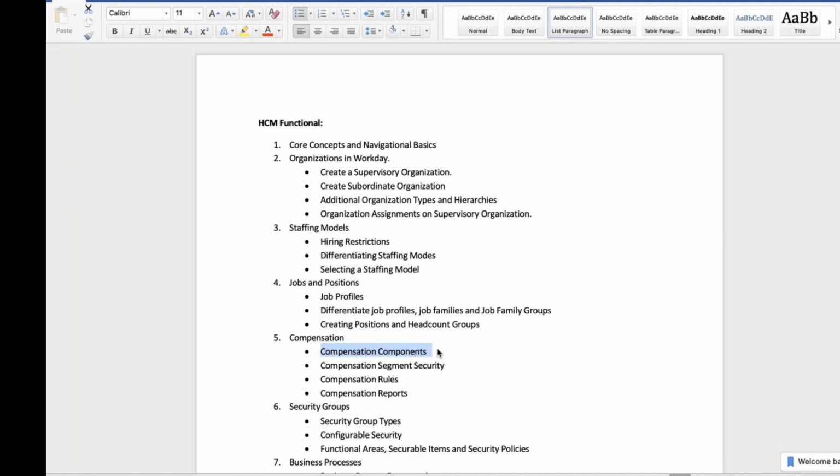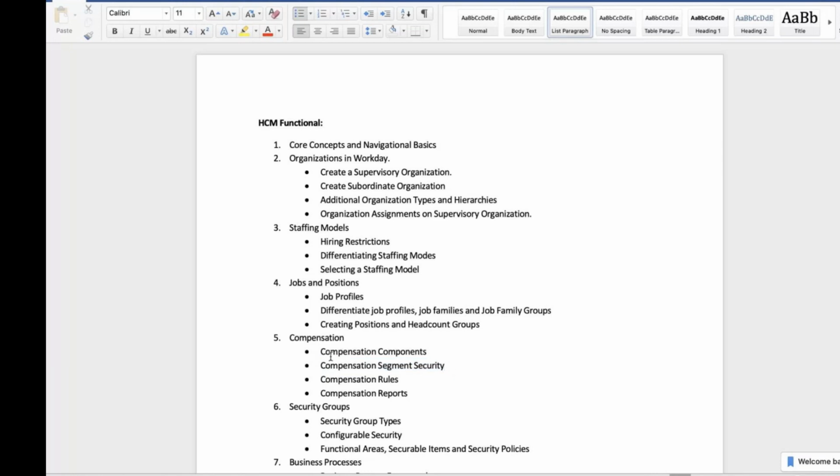Then after, we'll talk about compensation segmentation security. This is something like hiding certain compensation plans from a certain group of users. Example, let's say you have created a joining bonus or sign-on bonus one-time payment plan. And as per your company's requirement, customer's requirement, this needs to be available only for the recruitment coordinator, recruitment manager. Neither manager nor HR partner should view nor assign this plan to any employee. I'm repeating. You're allowing recruitment manager, recruitment coordinator to initiate the one-time payment for eligible employees. You're not allowing manager, HR partner to view this one-time payment plan. This we can achieve with the help of segmentation security.